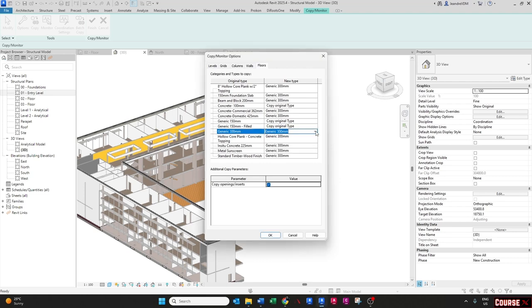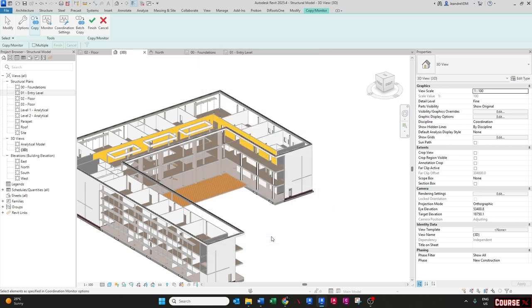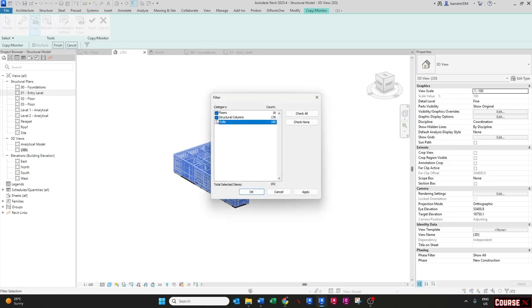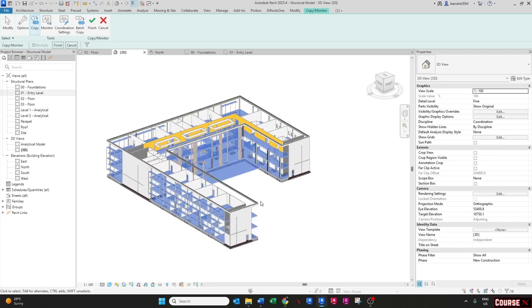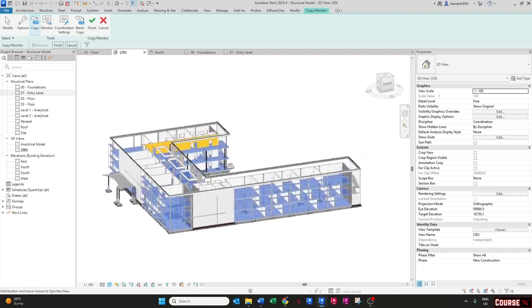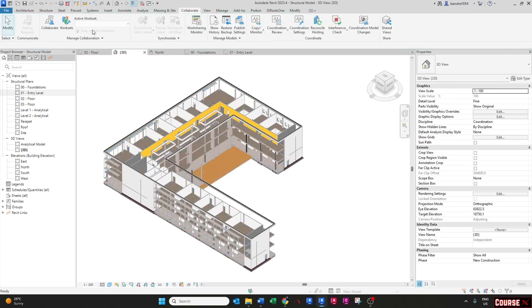And if you can't, that's okay. We will just change it afterwards. So let's just leave it like that, say okay. And then we go here to copy and multiple, and we highlight everything. Say here the filter, just make sure you select the floors, but the floors only, and we say okay. So now you'll see all those selected are only the floors, and then we can say finish.